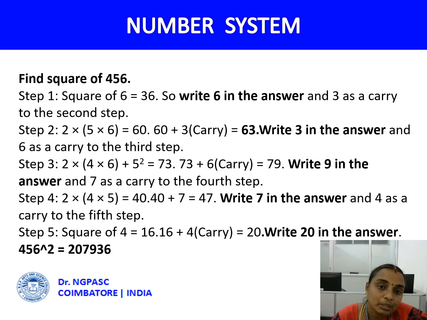Whether it is a 4-digit number or 5-digit number, we have to use this process only. In step 2, step 3, step 4, you are going to multiply by 2. So you will get the answer easily. You also have to concentrate on the carryover numbers. You have to take the unit place as the answer, and put the tens place or hundreds place as the carryover. Continuing the same process, you will get the answer for a 3-digit, 4-digit or 5-digit number.